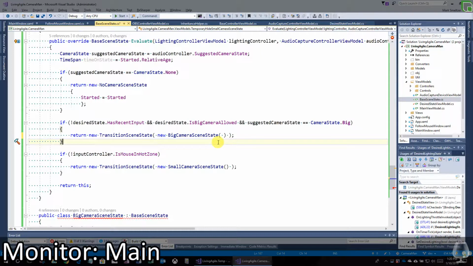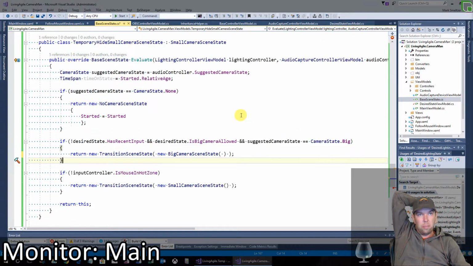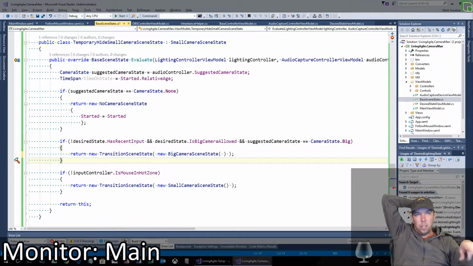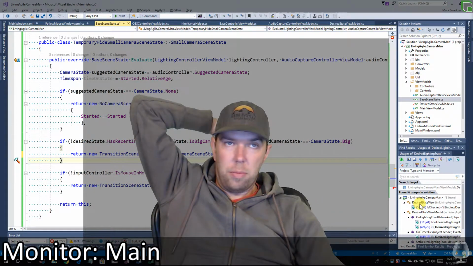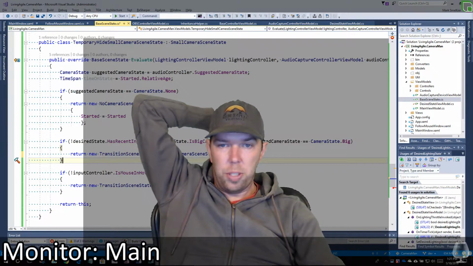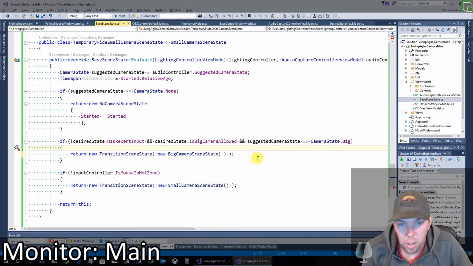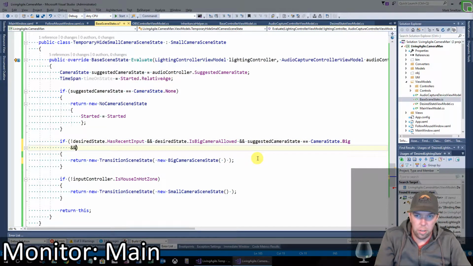So this is kind of an interesting one. If I put my mouse in the bottom right, it will trigger this state very quickly, just like that. And as soon as it's in this state, it'll start counting up. If I don't move the mouse, it'll start counting up the time. And as soon as I don't have any recent input, it lets the state come back. So essentially, what this logic here would do is it'll allow it to jump straight to the big camera. So I do think I need to have another check here.